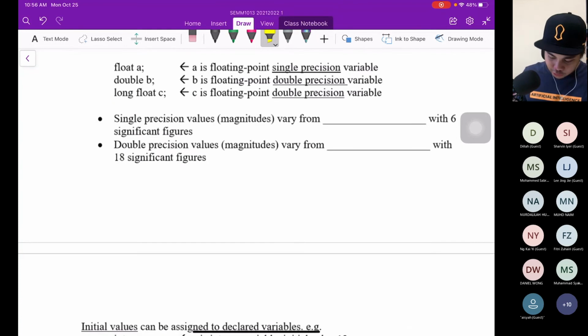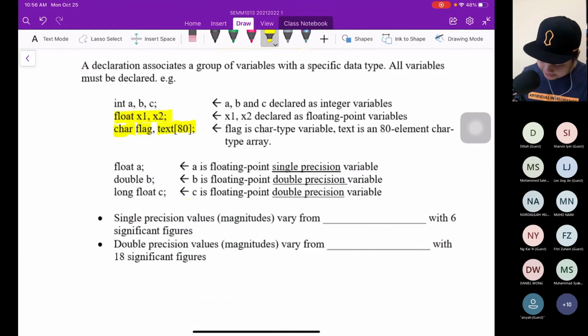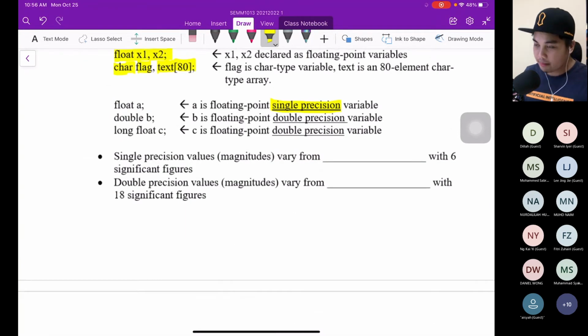Single precision value magnitude varies from... This is very important. You can see here, this is a single precision variable. Remember previously, it has a limit, all right? Upper bound and lower bound. You cannot simply go past the limit. You must stay within the limit when you specify the single precision value, which is the float.